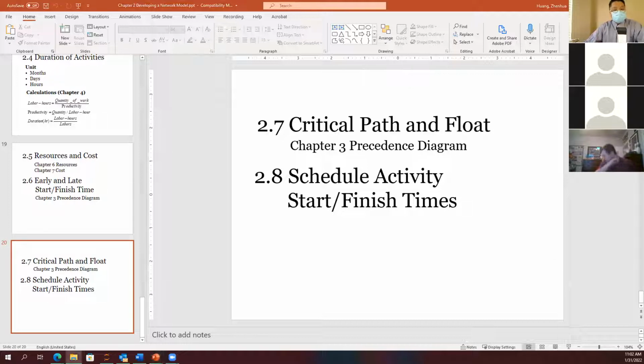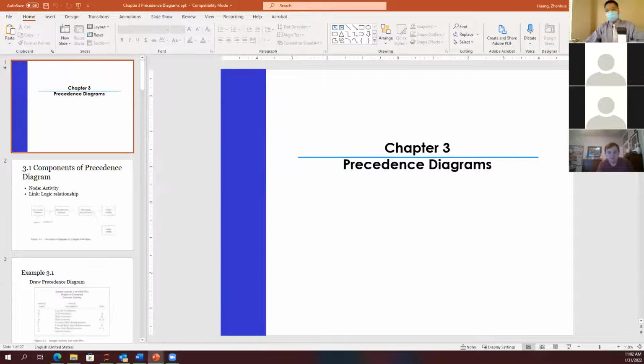Now, let's move into chapter 3, how to actually draw and calculate the precedence diagram for the network logic model. Okay, so let's see.